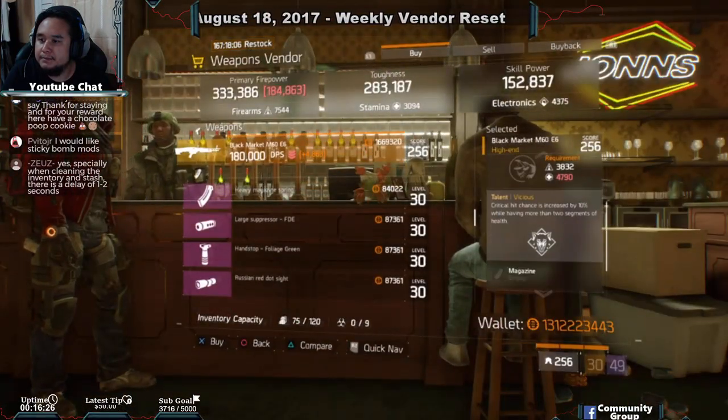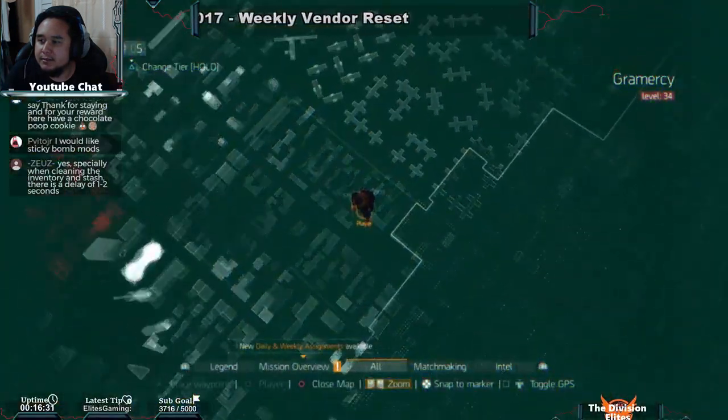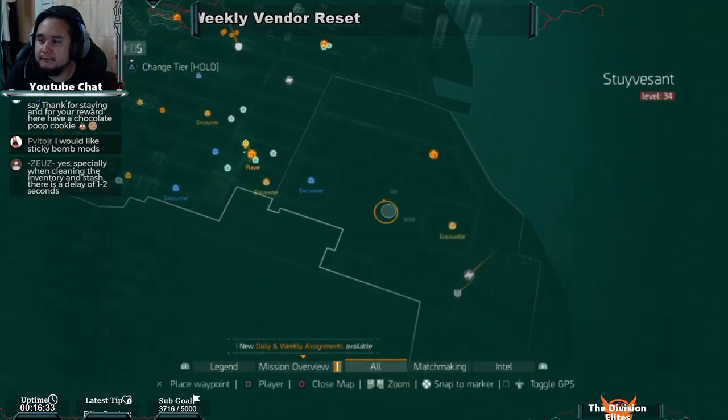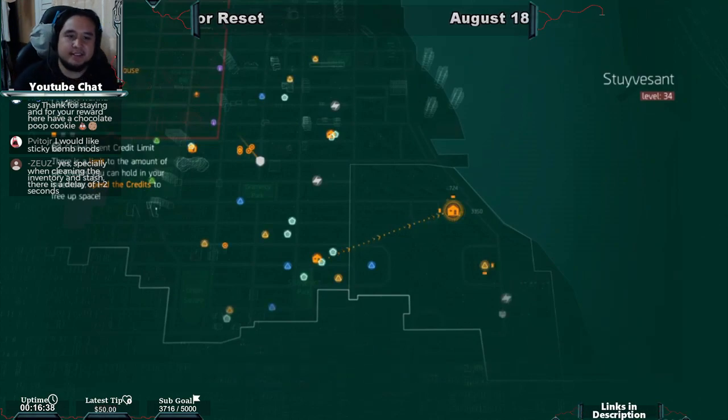Alright, there's nothing good in here. Let's move on to the next one. I was looking for the safe house. Where's the safe house in there? It's just there at the bottom.